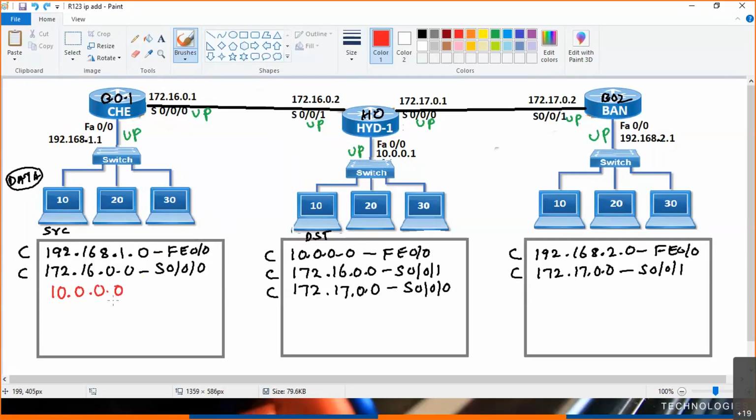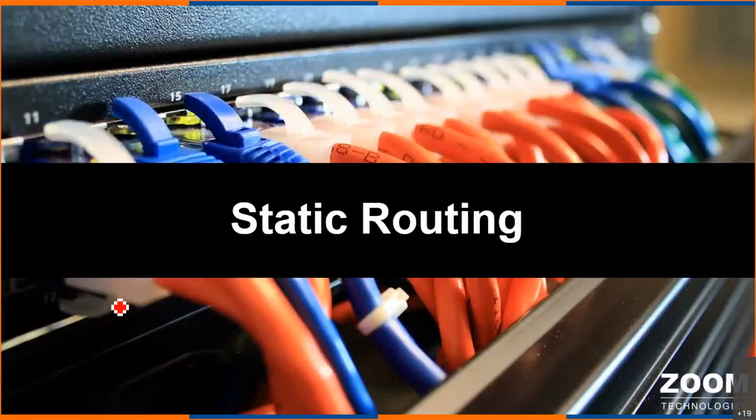If you are updating the destination network information manually in your routing table, what is that called? Static routing. In static routing, all your destination network IDs in the routing table, as network engineers, we need to update manually.